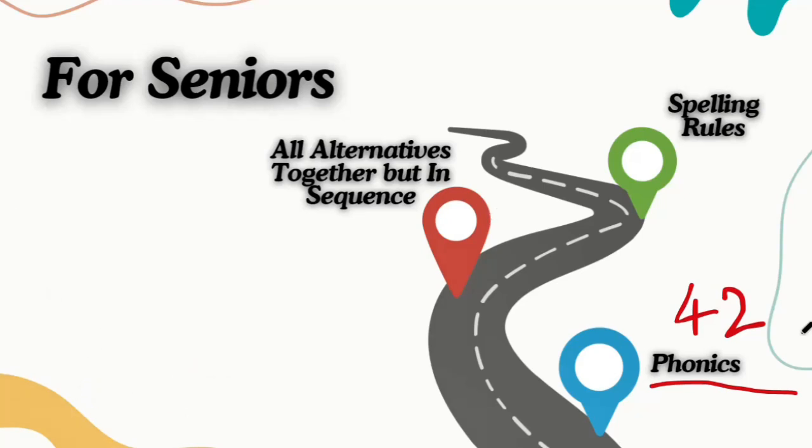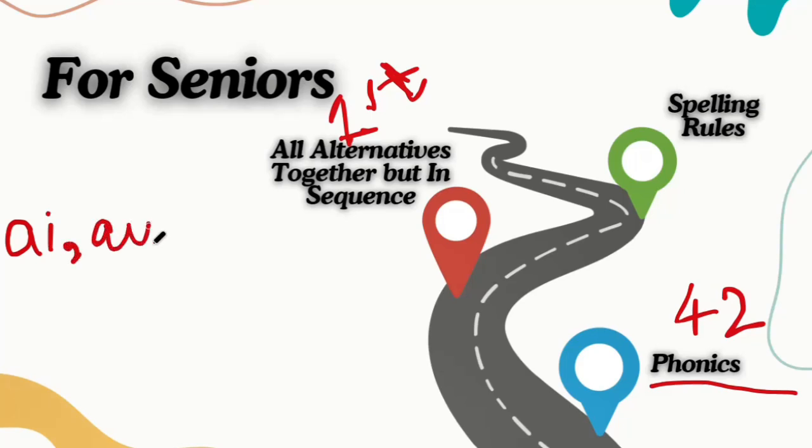Okay, so let's start from here. 42 phonic sounds. After this, the second step is again alternative spellings. But here, instead of teaching the first alternatives, you can teach all the alternatives together. For example, if you are teaching the alternatives of long A, this is the first spelling, AI, then you can tell that if A comes at the end of an English word, you can write AY. Then you can also teach them that EY also says A in words like they, prey, grey.